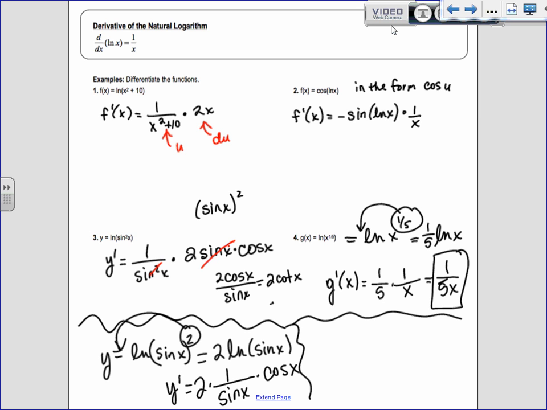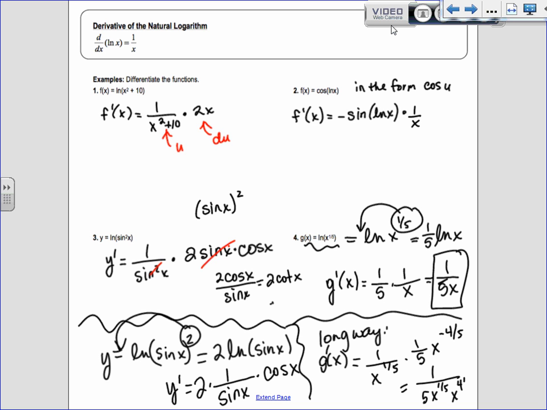Remember that? Pre-calc, yeah. All right, now this one, if I'd done it the long way, it's not really that long. Don't sweat. Do we have to know how to do it? Yeah. And that's what we've been doing. So it's going to be 1 over x to the 1/5, right? Natural log of u, so 1 over u. What's the derivative of u? So what's the derivative of x to the 1/5? 1/5 x to the negative 4/5, right? So it's 1 over 5 x to the 1/5, and x to the 4/5 is also on the bottom. Do you guys see how you get 1 over 5x? You get the exact same thing. You combine your x to the 1/5 and x to the 4/5, and they combine to be x.